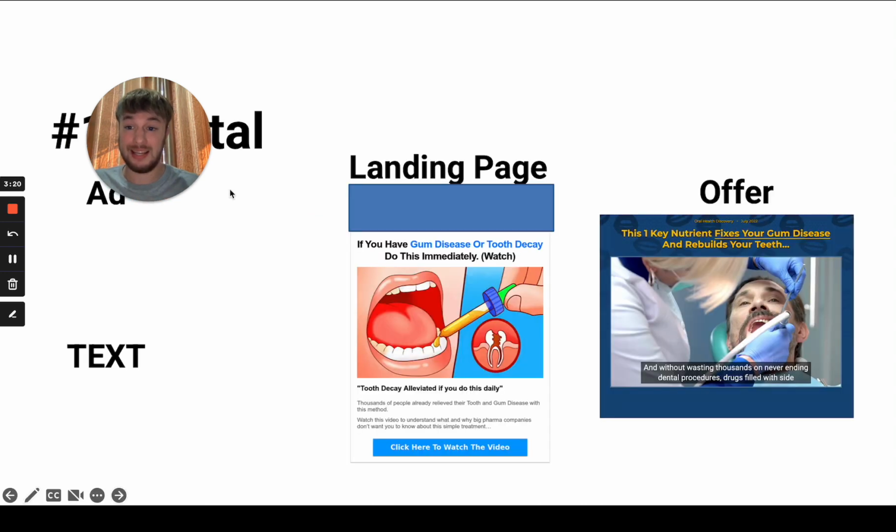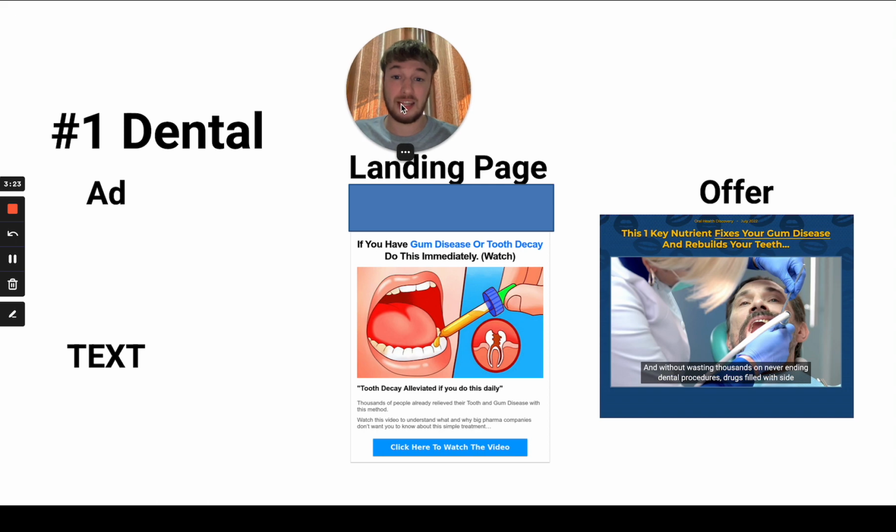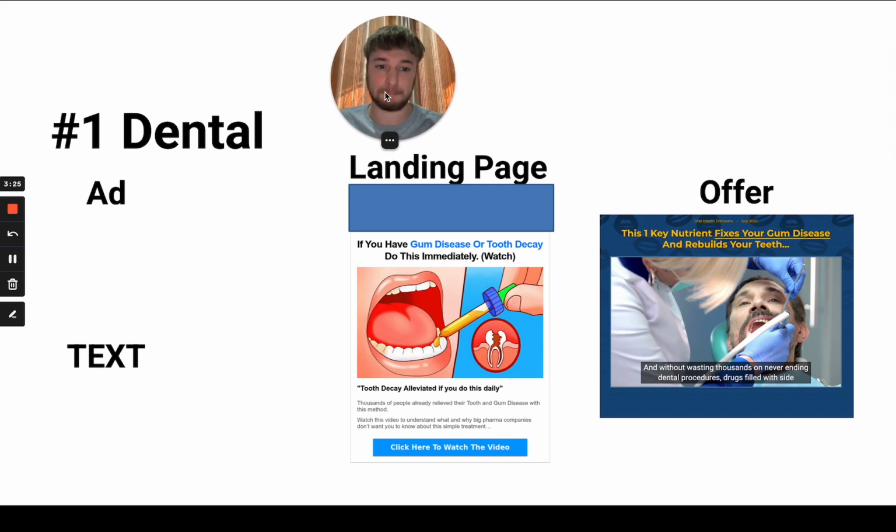Another thing over here is, let me show you this. This is the landing page for the dental space. Now, in the dental niche, what we are doing with Google Ads is basically using text, no image, right? If you're running native ads, yeah, you can put on the Google Display Network an image with a little bit of text. I can teach you that next time. But this time, I'm going to show exactly how it works in 3 steps. The first step is the ad. It has to be short, right? To the point, targeting buyers, and with the right text, first of all.